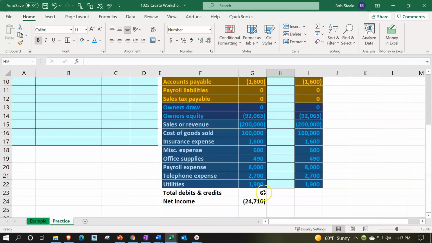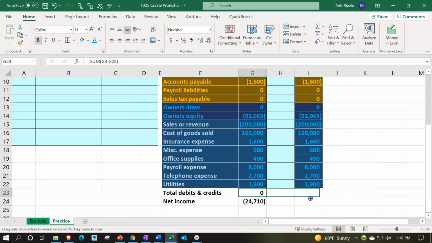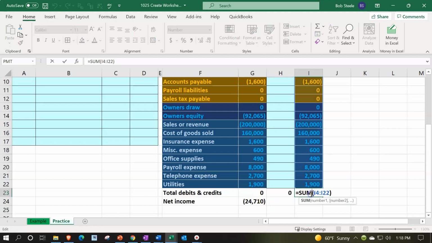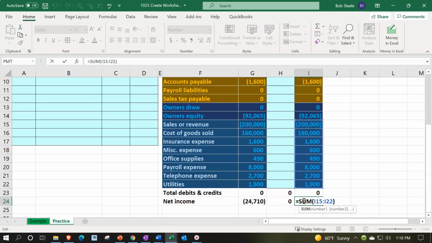Now down below, this one is summing up. So what I'd like to do is sum this up and pull that to the right. So I'm just going to put my cursor on the fill handle, pull it to the right. So now we have the sum going all the way across. And then the bottom line down here, the net income, I'm also going to pull that across so I can see the change. And then I can see the ending net income will calculate.